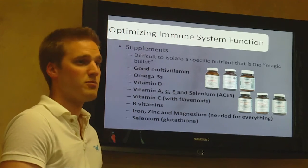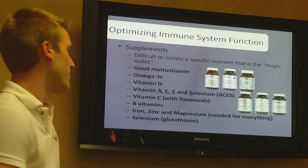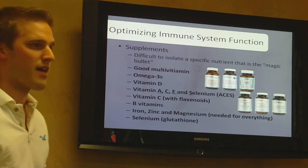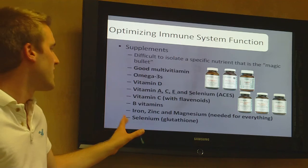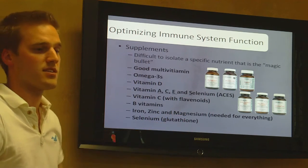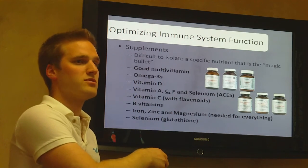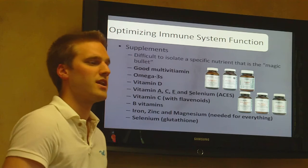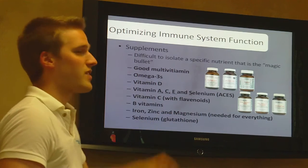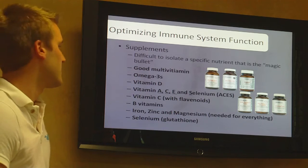They go into the immune system, they go into the production of all your hormones, all your neurotransmitters. These are very, very important things. And then here at the bottom, selenium. Ultra, ultra important. I've heard a lot recently about selenium and how it enhances glutathione. Glutathione is one of the most potent antioxidants that our body makes. And they've had great results. I've heard of one guy who's helping people with autoimmunity. All he's giving them is selenium and upregulating some of their other enzyme systems. Or I should say glutathione creams. So very, very, very important for everything.